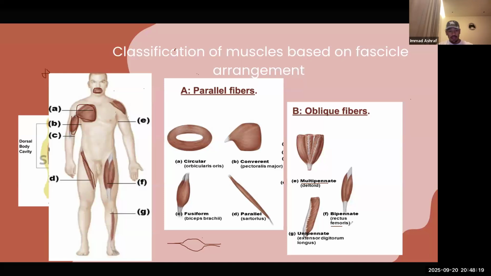And then you have the rectus femoris, another muscle. These are not parallel, they're oblique, they're in different directions. And then you have the extensor digitorum longus, which is this muscle over here. It helps you to extend your toes. This is unipennate. Multipennate means there's three different orientations for the fiber. Bipennate means two different orientations. Unipennate means a single orientation, but they're not parallel to each other. They're just going in weird directions, right? So that's it for parallel and oblique.